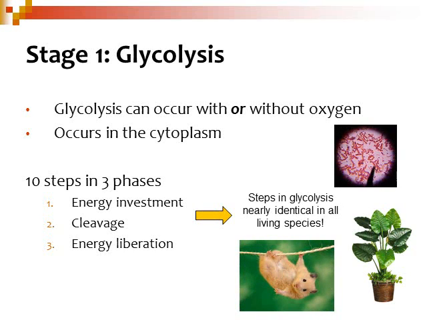These 10 steps in glycolysis are really, really important because they are pretty much identical in all living things, whether you're looking at bacteria, plants, animals, fungi, or protists. These steps are very common in all of these different types of cells. So this process is pretty universal for all living things, no matter where they live or what they are.